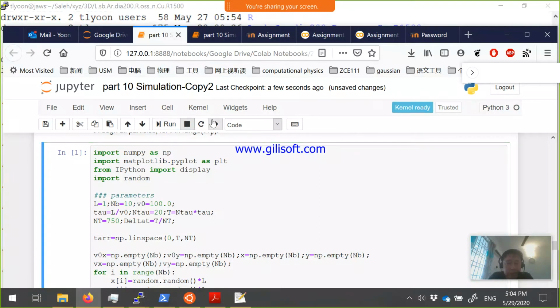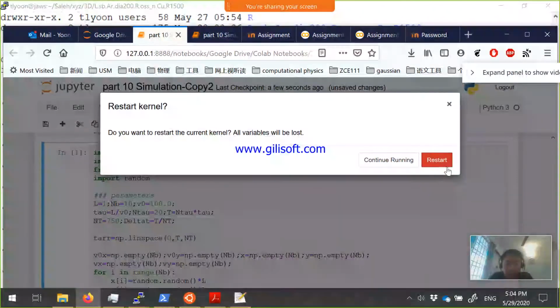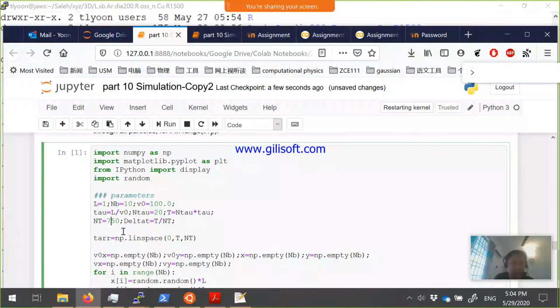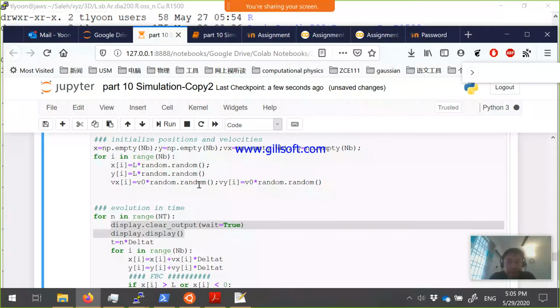Okay, now I'm not going to wait. I'm going to restart it all again, but I'm going to reduce this to say 100, just to make sure that things come out. And then instead of 10, let's just make it only 3. Okay, I'll save it and then run it again.